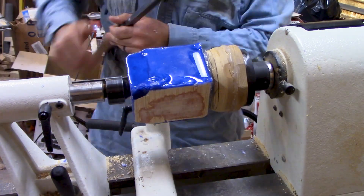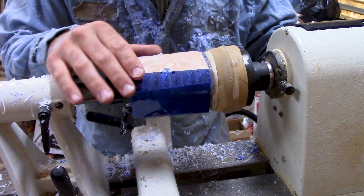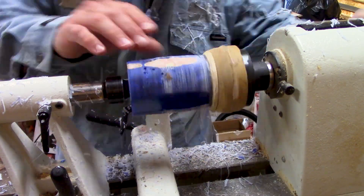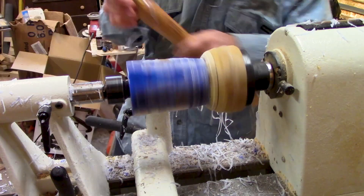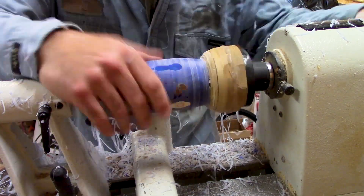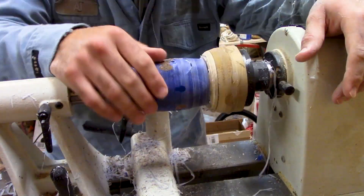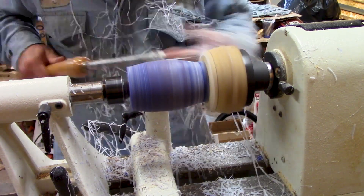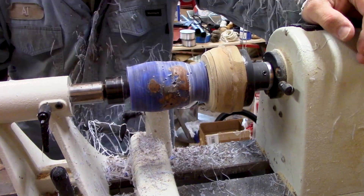I got it glued up now. I'm probably going to be using a mix of traditional style tools and carbide tools. I'm not sure what's going to work better — I've seen people use both. I'm going to start with the carbide tools to get these edges down because they're sharper. Since I've got that crack that I'm a little worried about, I don't want the traditional tools to get a catch and break it. So I'm going to start rounding it off with the round carbide tool and take smaller chunks out of it.